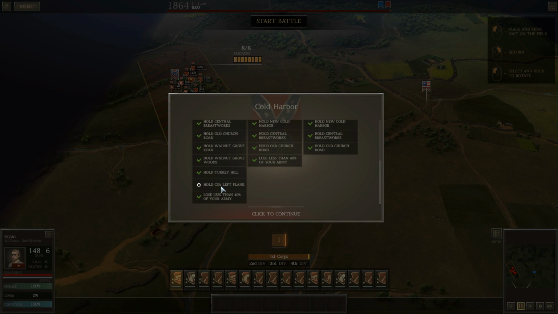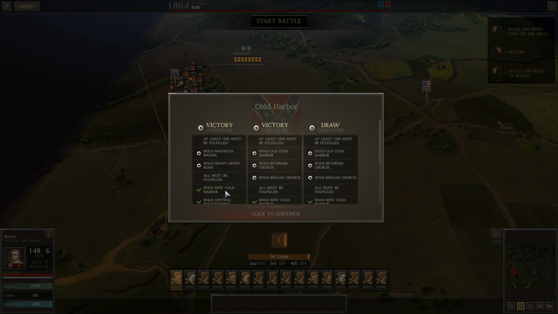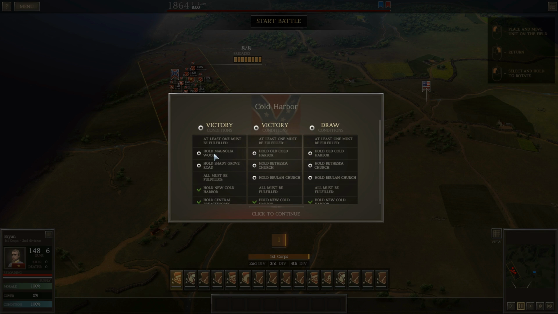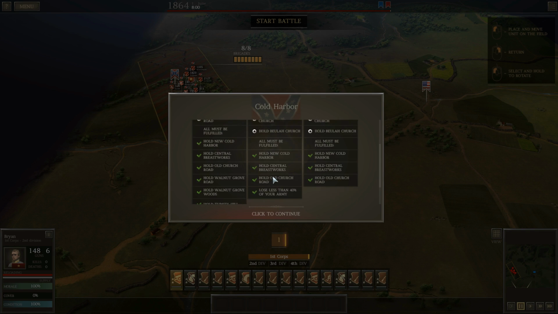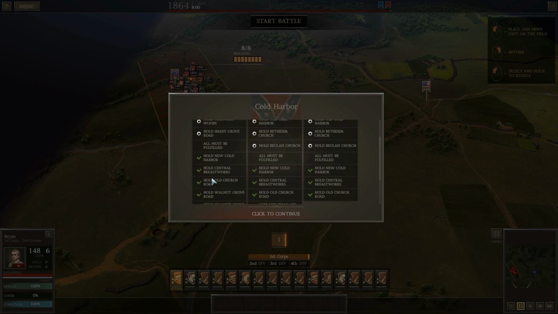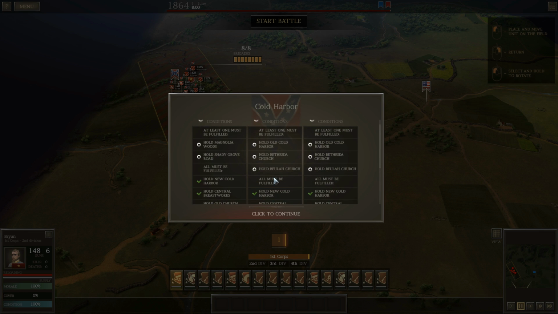Okay, so these are all of... We can hold our defenses and take Magnolia Woods or Shady Grove Road or Old Cold Harbor, Bethesda Church, or Beulah Church. So this is either left side or right side, I think.